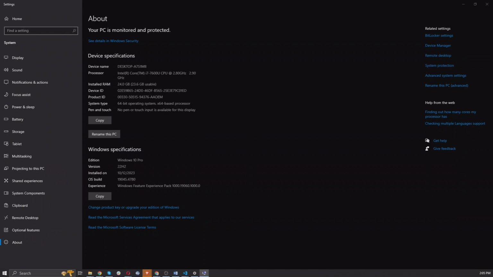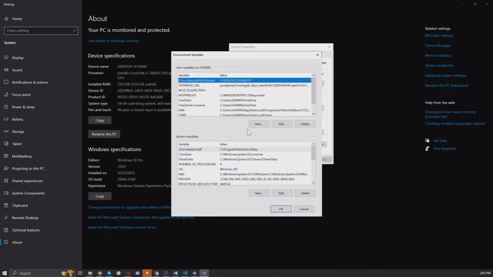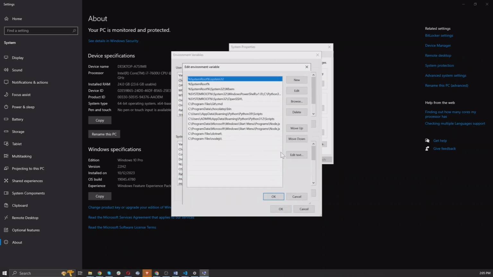Once we are on Advanced system settings, this is the pop-up that comes up. Then we go to Environment Variables. That's where we add the node path. We check into the System variables, and then we check on this one, Path. On Path, I'll click on Edit to check the paths that I have configured here. As you can see, we have C:\Program Files\nodejs. It's well configured. This is the right way to add it.